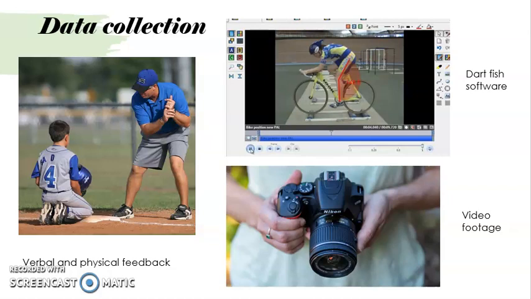Lastly is videoing the performer and watching over their technique or gameplay. The video footage can be uploaded onto an online software such as Dartfish, stated earlier.